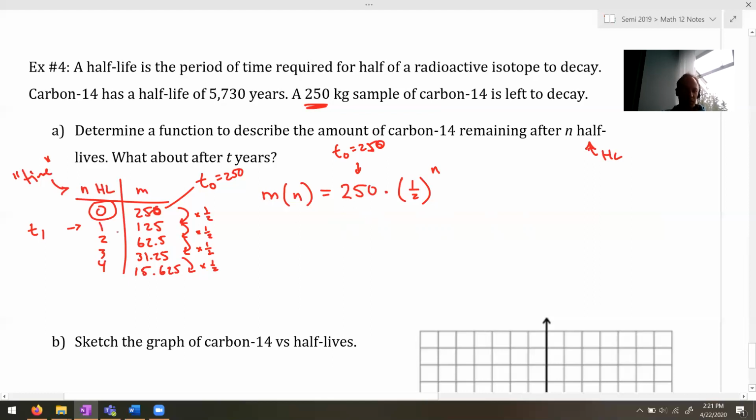One way of doing it is this. If we wanted to call this T1, or I suppose it would be this number, that would be T1, and then we'd put it in the more familiar n minus 1 notation. Because if n was 1, then this would be 1 minus 1, which would be exponent 0, which would make this disappear, and we'd have 125. So depending on which way you want to look at it, you can build the equation.